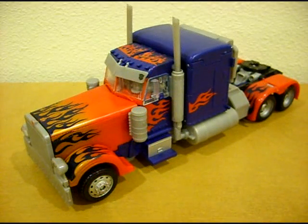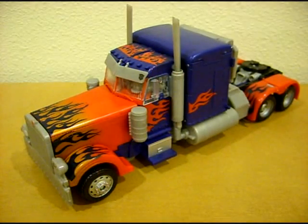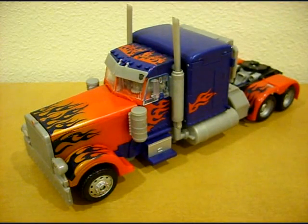The Peterbilt 379 series is used once again for Optimus Prime's alternate mode in Transformers: Revenge of the Fallen, just as it was in the first movie. It's recreated very faithfully here. There are very few differences that are really noticeable compared to the two. I think the top of the sleeper cabin is shaped a little differently. The nose might be just a hair longer, and there are some minor robot parts that are exposed in back.